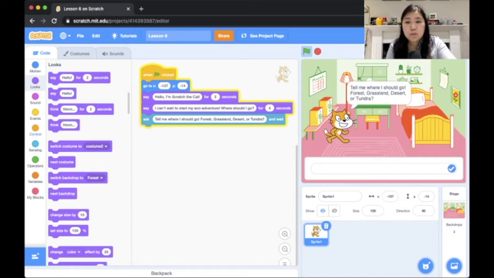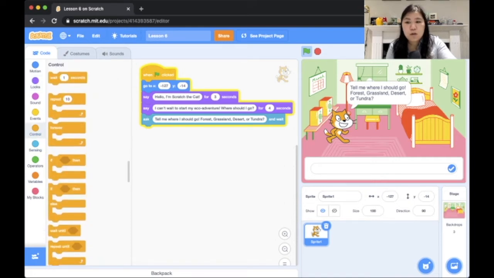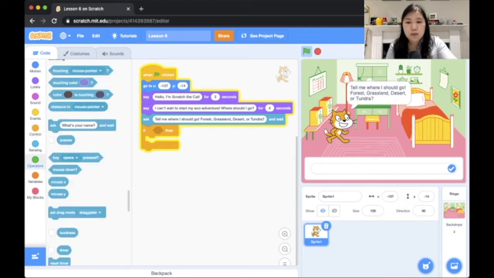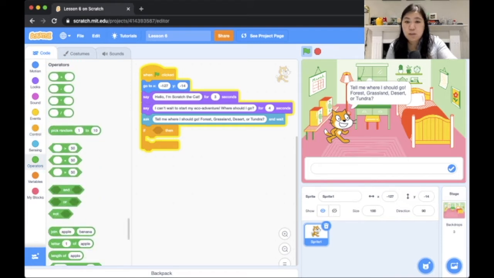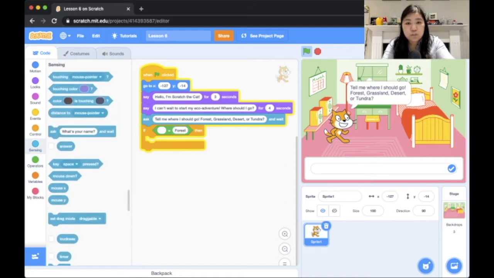And we're going to go into our control blocks, grab our simple if statement, and then we're going to have to fill in the condition, the criteria. So we're going to use an operator, that equals operator we've used previously, to put in there. And we're going to make it so that if the answer is equal to forest, and the answer block is again in the sensing blocks right underneath that question block we used.